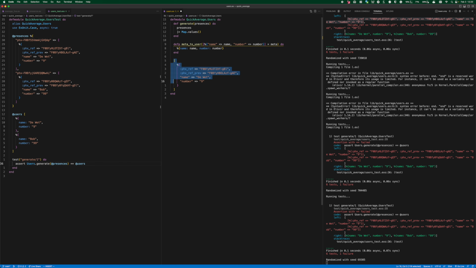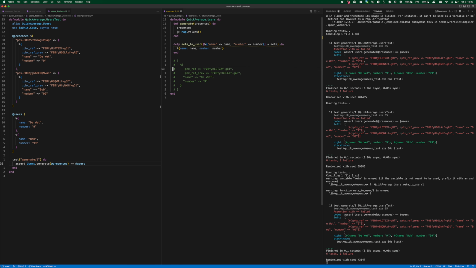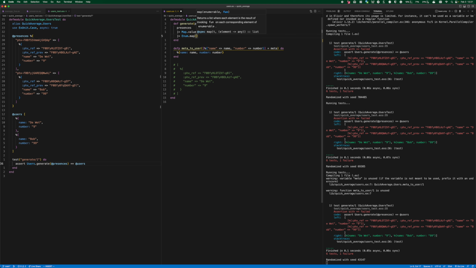I think that's what we want. Then here we would do Enum.map, and we'll call meta_to_user.